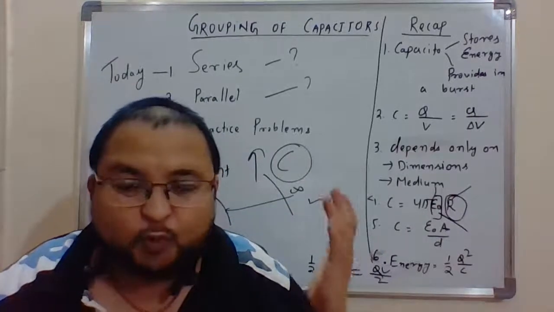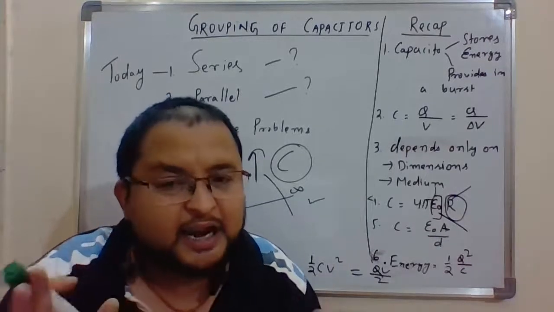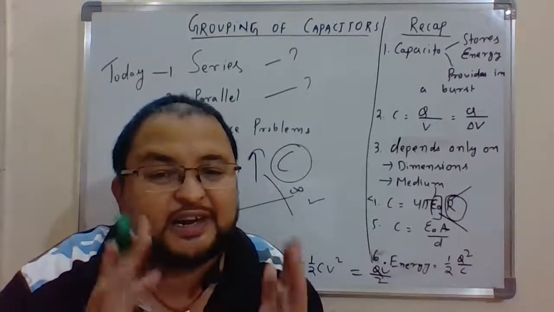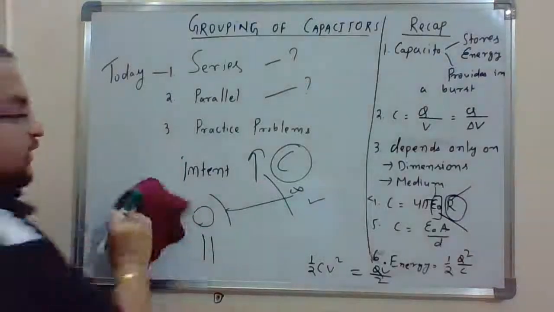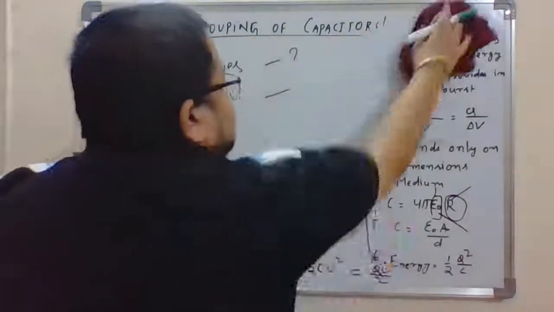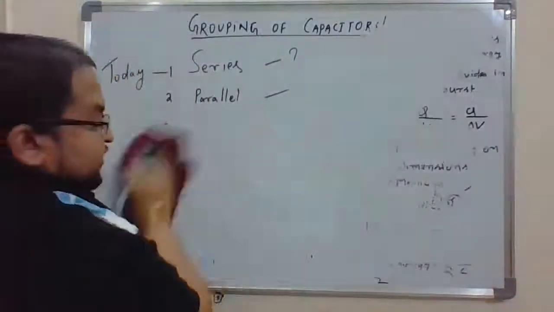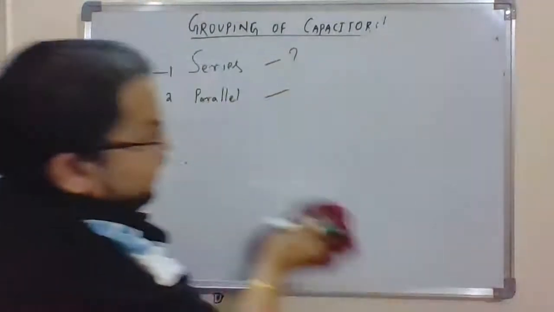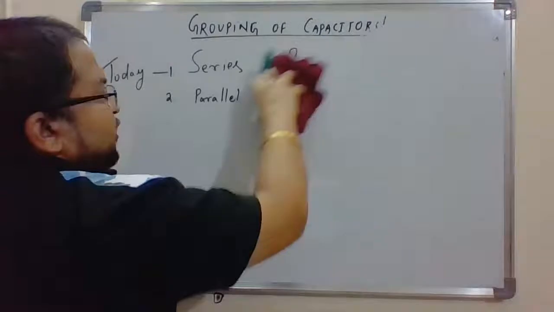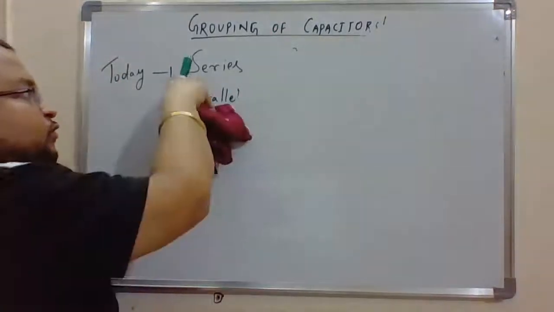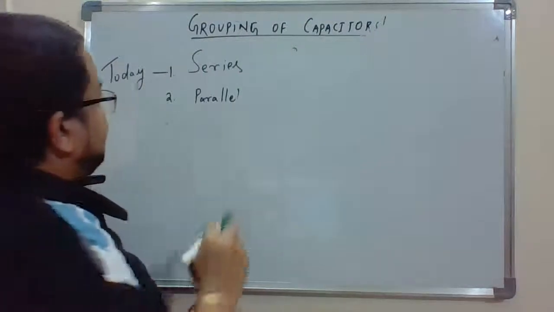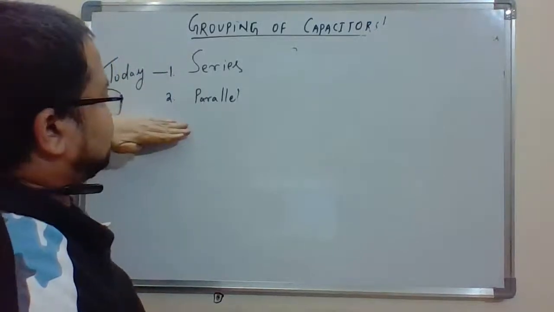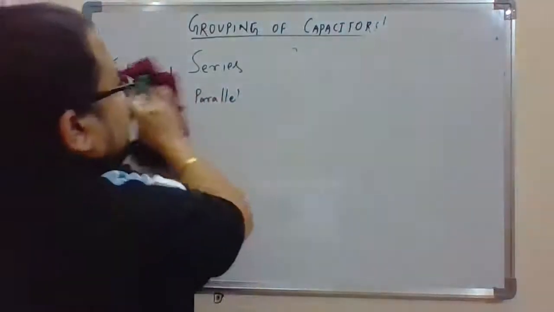So obviously what people started thinking was, hey, can I group capacitors in a particular geometry so that the effective capacitance would increase? So I repeat, the reason why we group capacitors either in series or parallel is we want to increase capacitance, or maybe in some places even decrease it. So let me not say only to increase, but predominantly we would do it to increase the capacitance, right? So let us understand what is series combination. Let us understand what is parallel combination, and we will go further from there.